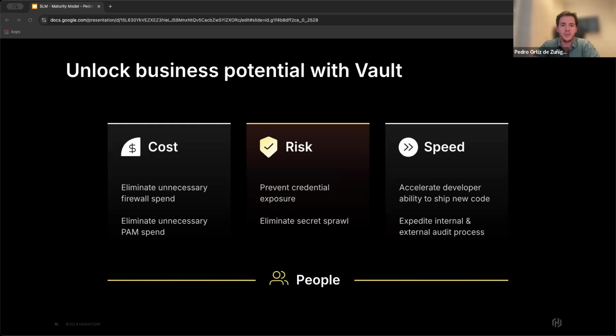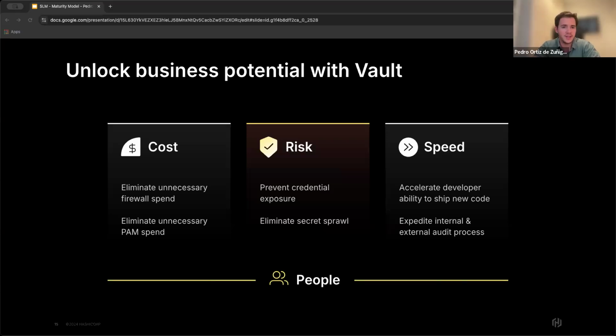The second part is about putting a mechanism in place to eliminate secret sprawl. People tend to have secrets everywhere, and Vault provides the ability to place a corporate policy around secrets in a standardized manner to help eliminate secret sprawl and reduce the risk of having one of those secrets get exposed somewhere you are not aware of.